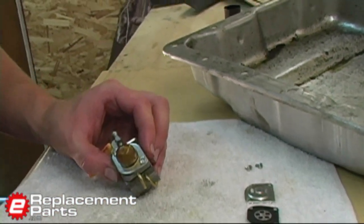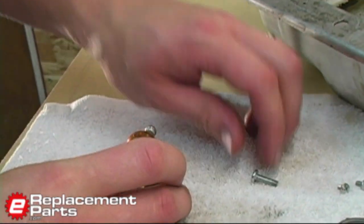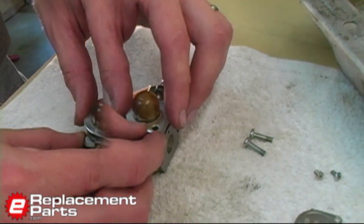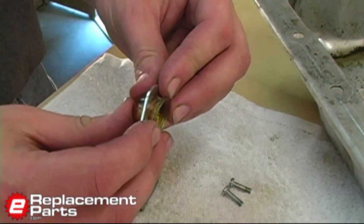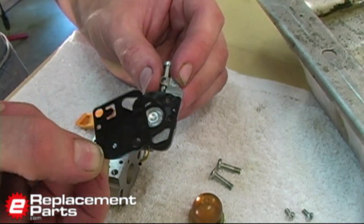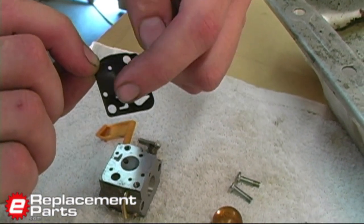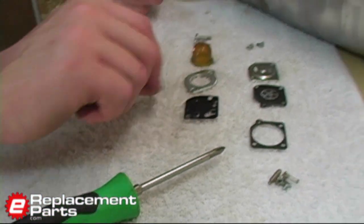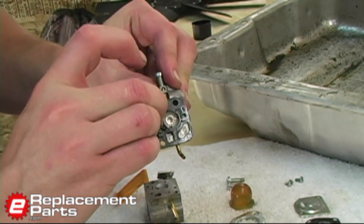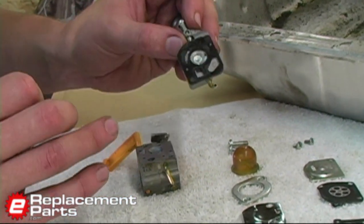Now I'll flip it over and we'll start disassembling on the primer bulb side. Again, two Phillips head screws hold this together, and I'm going to lay these parts out in a second row on my towel to keep them separated from the first series of parts. I pulled the primer bulb off — I can actually push the bulb out of that piece and we'll clean those separately. Now I'll remove this plate. This little thin piece contains valves and openings that the fuel flows through — these little pieces are actually little reed valves, and I need to be very careful not to damage this piece. Then there's a gasket on this head piece. If it seems stuck like this one is, I'll just leave it on — there's more chance of me doing damage to it than leaving it in place when I clean it.